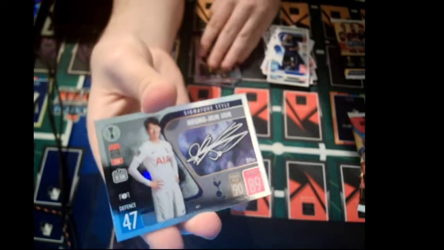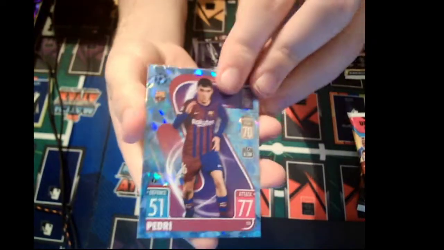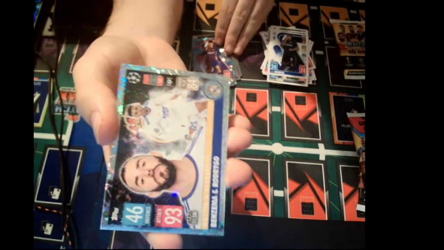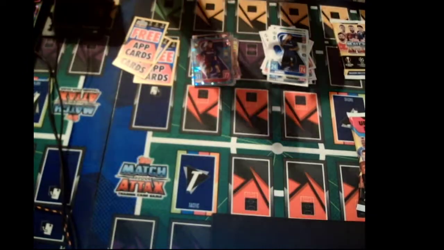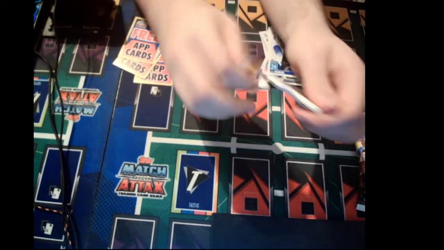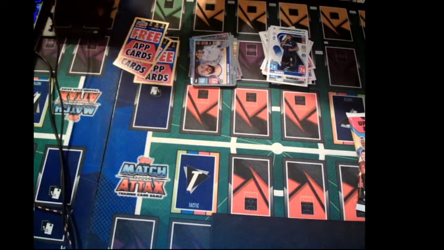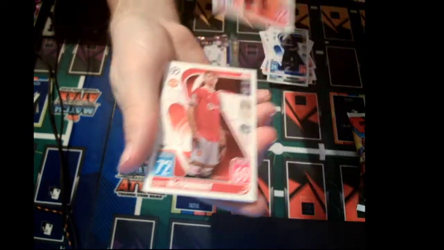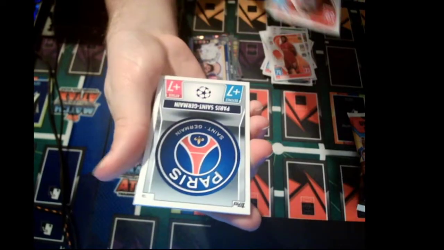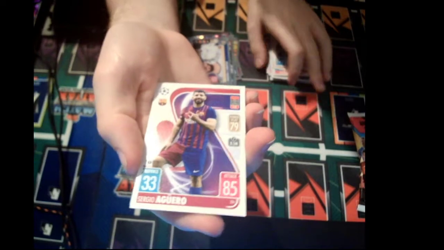Then we have Reina, signature style. Son, signature style. Pedri, crystal parallel. That could be expensive in the future, maybe. Benzema and Rodrigo, Master and Apprentice. Final regular pack before we get into the Scottish cards. We have Giuseppe Gomez, Scott McSauce, the PSG badge, obviously made half of the signings this summer.